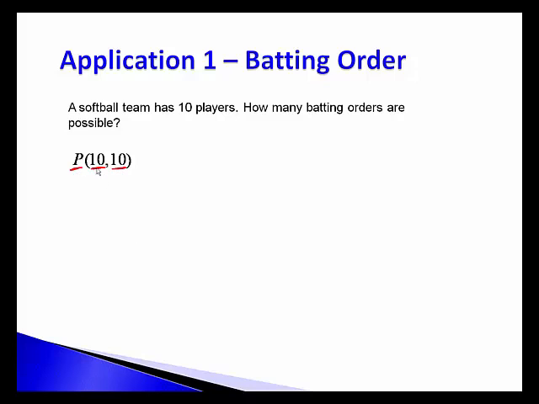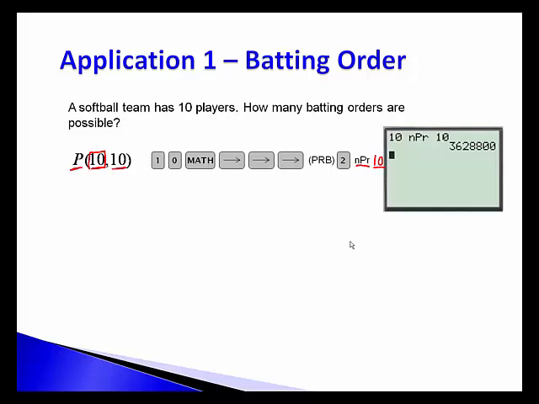To do this on the calculator, you have to enter this number first, so we'll enter the 1 and the 0. Then we have to tell it we're doing a permutation. I know that seems a little out of order, but that's how it works on your calculator. To do that, you'll go to Math, move to the right to Probability again, and this time you'll enter a 2 on your calculator because that's the nPr. That's the one for permutation. And then you need to enter the last number, the last 10. I failed to write it on the screen, but we'll put it in right there. Once you do that, here's what you should see on your screen, and when you hit enter, you get the 3,628,800 that you know is the correct answer. We've already done this. It's just another way of doing this one.